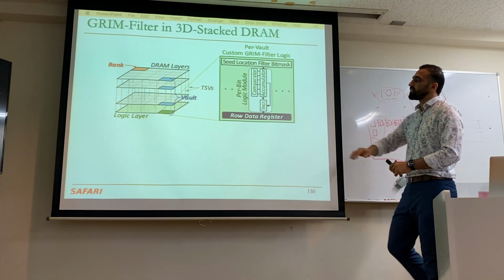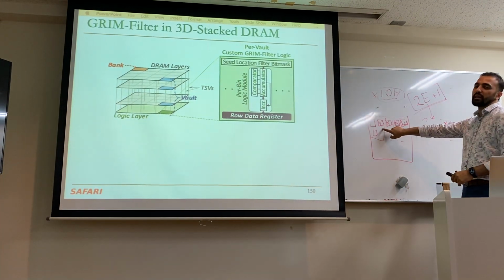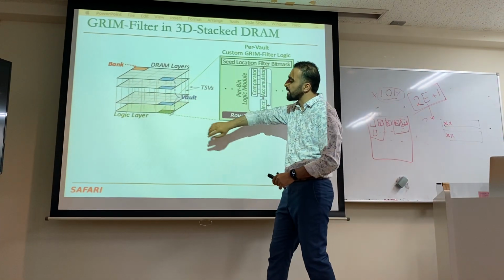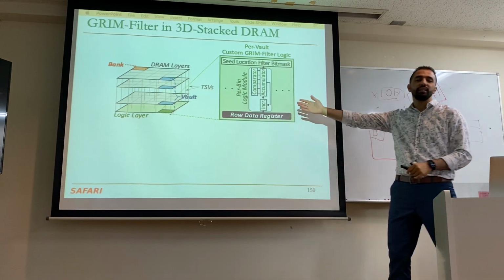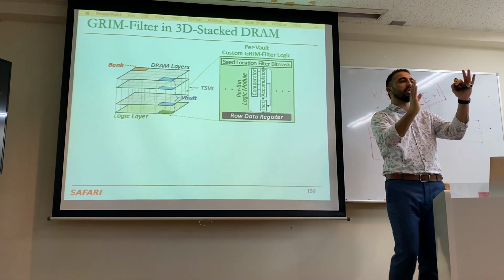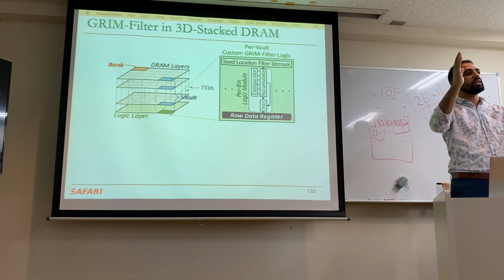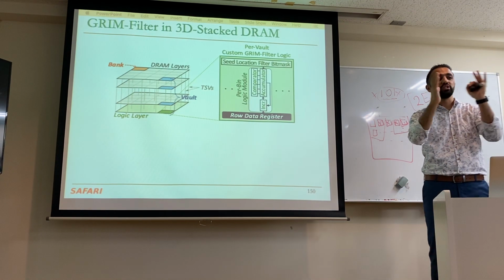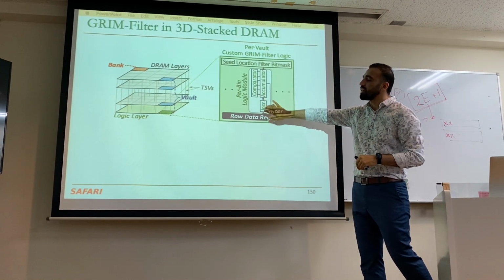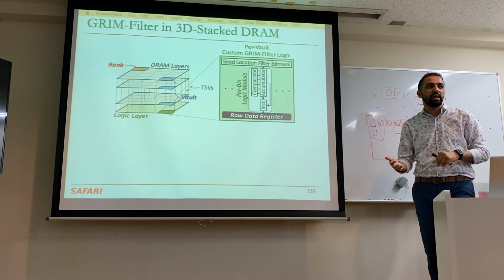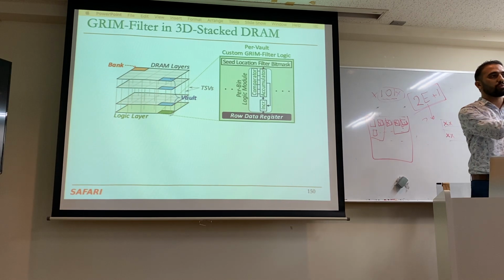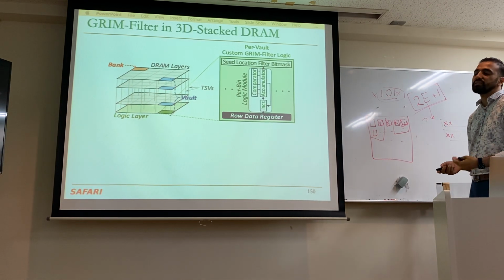And this is what we implement inside the logic layer, which is the computation step inside the lookup table. The first part was about splitting the hash table and the bins, and this is about the computation. What you really need to implement as a computation core is the comparator, where you compare the seed stored in the bin of the read and the seed stored in the bin of the reference genome. You just compare them and record how many matches you get, and you increment the count by 1 every time you get a match. Whenever you reach the threshold, you say this is a good candidate, keep it, and send it to the dynamic programming algorithm. So it's very simple computation.